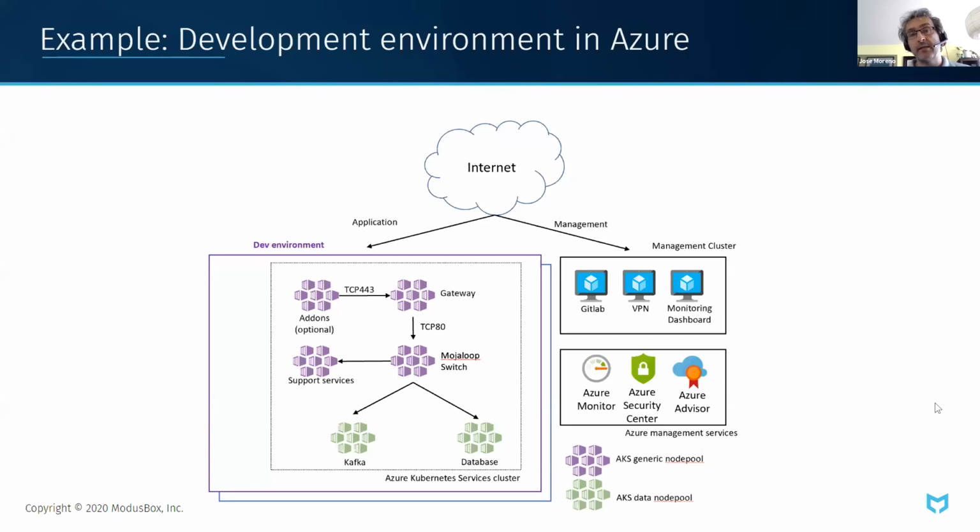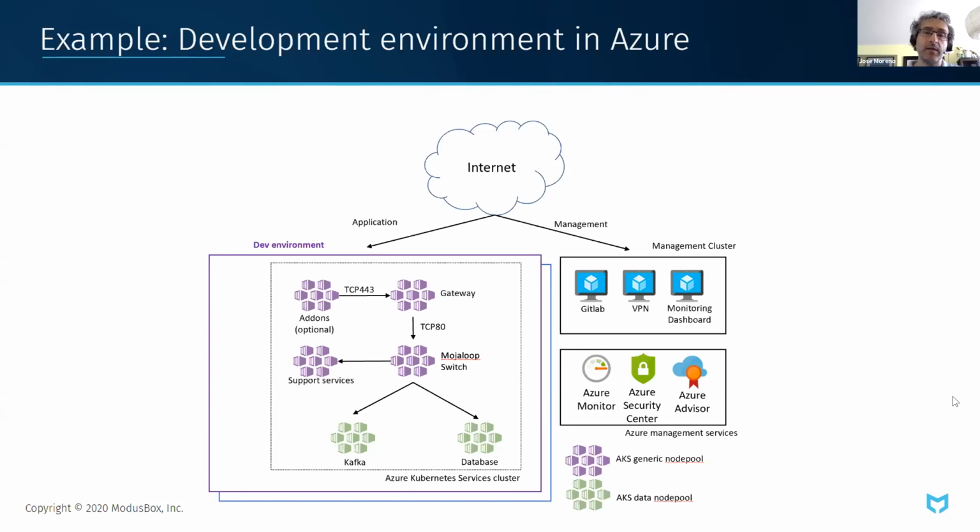In this development environment, the databases are running inside of the cluster for cost efficiency. This could be constrained to a single availability zone in Azure, or stretched over up to 3 availability zones, depending on the level of resiliency that this environment might need.